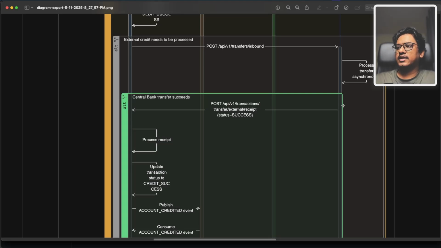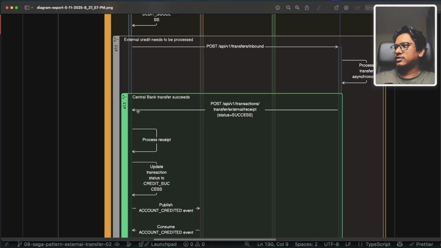Now let's say the transfer from the central bank service to an external bank, again any bank but not VBank, is a success. In that case, the central bank service will call an API on the transaction service. All this information will be passed as a callback URL when we send the request to the central bank service, meaning there will be a callback field in the payload of this POST request.